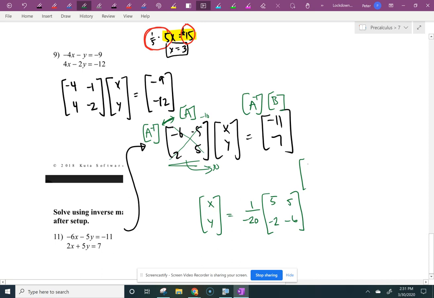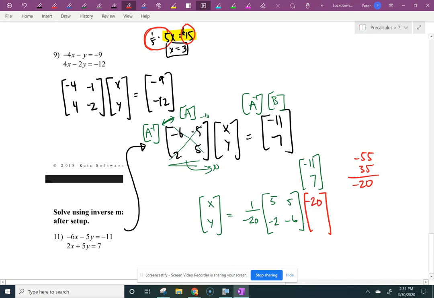Now, what does that get multiplied to? -11, 7. So good thing we learned how to find inverses and how to do multiplication. Now you can distribute the 1/20th if you want, but that is going to make the math kind of gross. So I'll save it for the end. If I multiply here, I get -55 and 35. 5 times -11, 5 times 7, and I add them together. That looks to me like -20. So this is going to be -20.